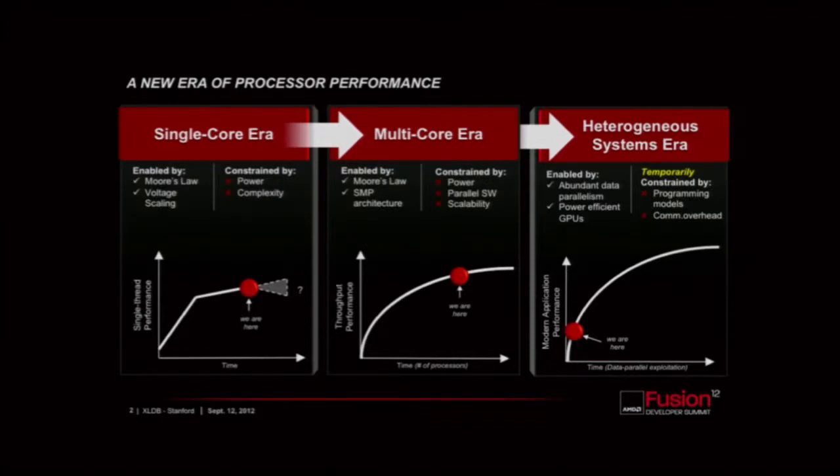In the cell phone space, right, every ARM design you've ever seen, so NVIDIA Tegra, if you have a Exynos chip, any of the Samsung chips, the brand new iPhone 5, that's an A6 chip, those are all heterogeneous chips, CPUs, GPUs. But what's also interesting is all those chips, including the embedded cell phone chips, also include other forms of accelerators. So we have application-specific accelerators: video encode logic, video decode logic, DSPs for audio processing. Our chips have fixed function encode and decode engines, encrypt and decrypt engines, so we can do line rate AES encryption on our chips. Freescale builds chips that have data compressors and decompressors on die. So we're starting to see this big shift towards combining multiple cores together to give the best optimized experience for a given set of workloads.